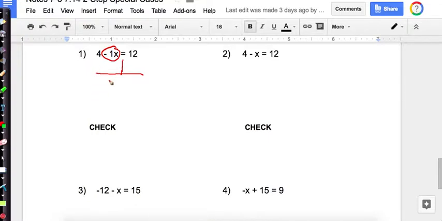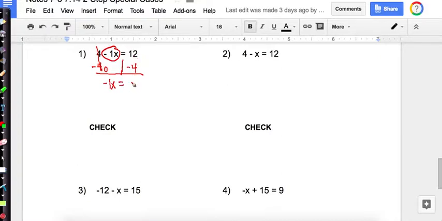Is 4 plus 4 0? No. Is 4 minus 4 0? Yes, so we want to subtract 4 so that the 4 disappears. So 4 minus 4 is 0. Bring down this, and when I bring this down, it's not positive 1x, it's negative 1x. Because remember, if I do KCC, subtracting a positive is the same as adding a negative. So this 1x represents negative 1x.